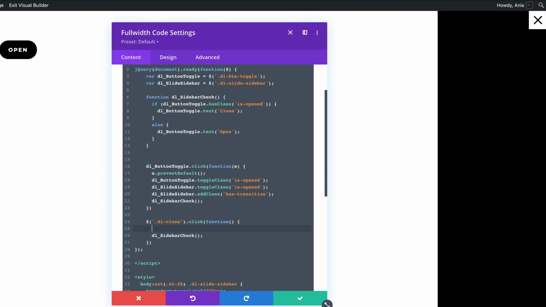And we also want to hide the section. So we will call all elements that have isOpened CSS class. We need that symbol here, and we simply want to remove that class.